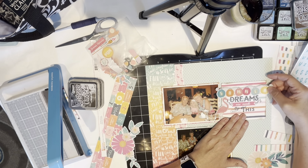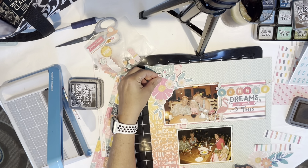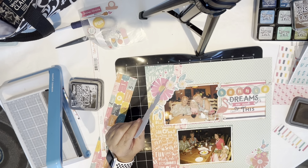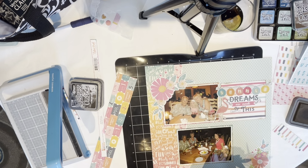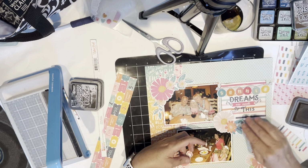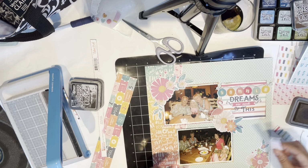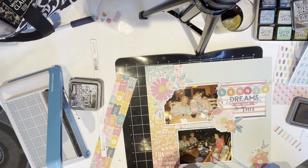And then I realized that I can just place this summer with the word summer on the card, and that way I'm not replicating the word too much. And that helps tie that cut apart to the photos as well. So here I'm just trimming one of the florals. It had a really big leaf on it and I thought it was just too big, so I cut some off. And I like that. That's giving me a nice diagonal of embellishment areas.